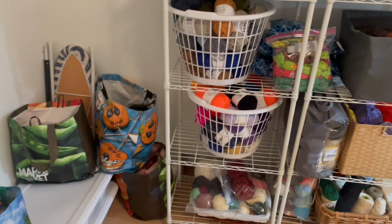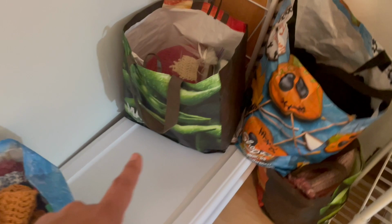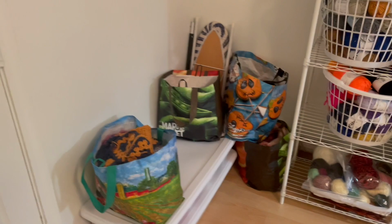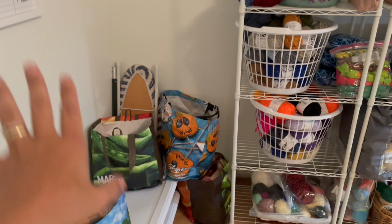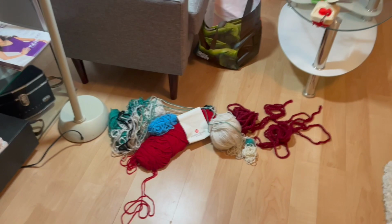Doesn't it just look so much better though? Honestly, I just feel better. Now, this little pile right here, I have to go through and take those all apart because those are projects that went wrong. And these are projects that I want to finish. Although this one, the heart is kind of messed up on this beautiful heart shirt, and I'm probably going to have to start that one over again. And this is a black sweater that I'm probably going to have to start over again. But I'm keeping all of the yarn together with those projects. So those are project bags. To be honest with you, I'd like to make beautiful project bags with the zipper and everything, and maybe that's for another day. I still do need to wind up all of this little bit of mess right here into a ball.